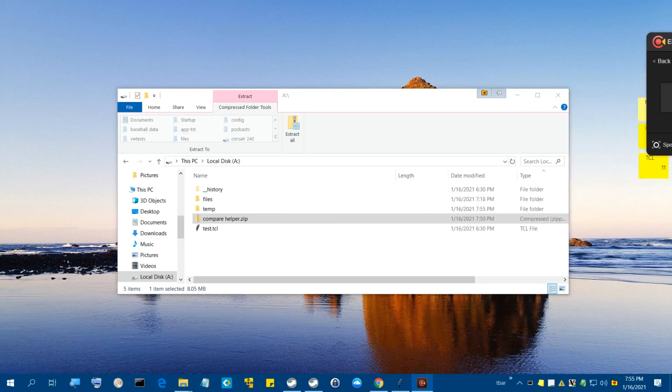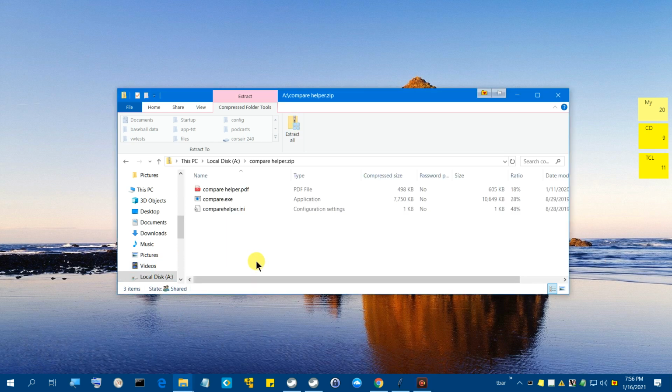I'm going to show you how to install Compare Helper, which is a tool that lets you combine EditPad Pro with WinMerge. Now, for this little tutorial, I'm going to assume that you've already acquired the Compare Helper zip, and if we click on it, we'll see what's in it. It has just 3 files: a documentation file, a PDF file, the one file executable with a complete Tcl/Tk system inside it, which is the compare utility, and an exported tool from EditPad Pro.